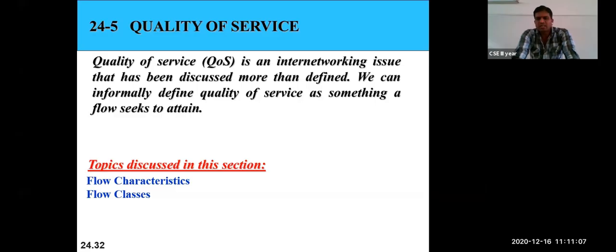Then coming to congestion control in TCP, we had 3 phases: slow start phase, congestion avoidance phase, then congestion detection phase. In the slow start phase, also called the exponential increment phase, the window size starts with 1 and then gets exponentially incremented until it reaches a threshold. Then it enters the congestion avoidance phase, where the window size gets additively incremented by 1 plus 1.